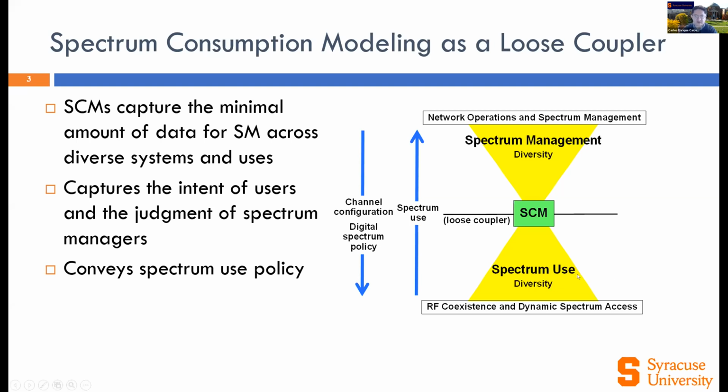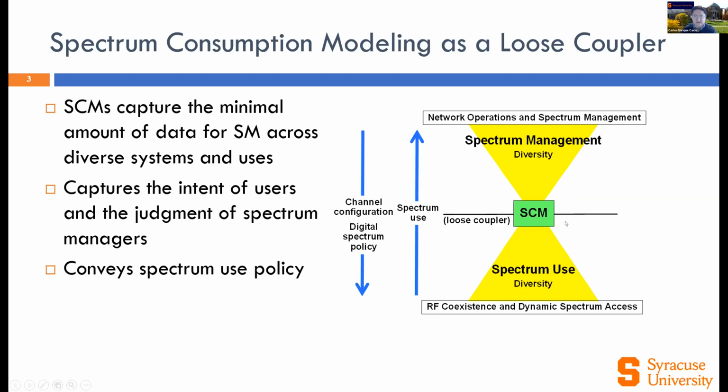So no matter where that power gets generated, nuclear, wind, solar, as long as it gets to that outlet at that time with those characteristics, that energy can be used. And on the other side, you can plug a computer, a toaster, a refrigerator. You can plug whatever you want, and you've got innovation on that side too. So the idea here is to develop a loose coupler in the spectrum management field.